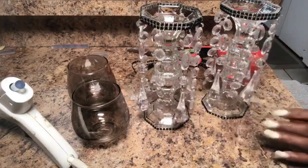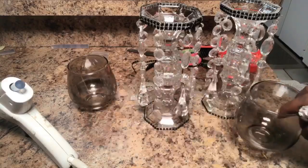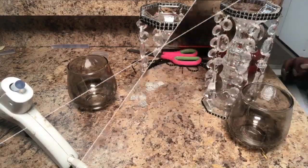So now that I've got that done, I want to go ahead and add some diamond wrap onto the glass.